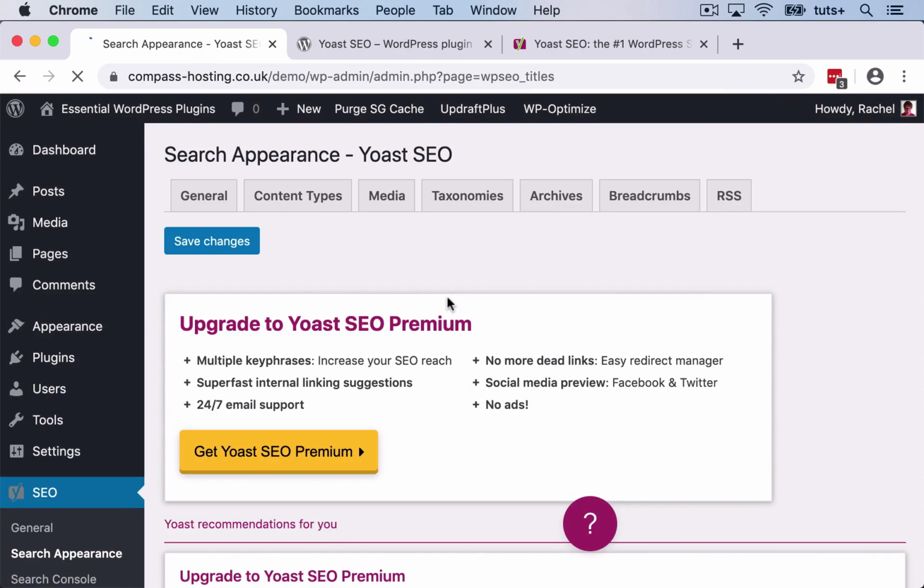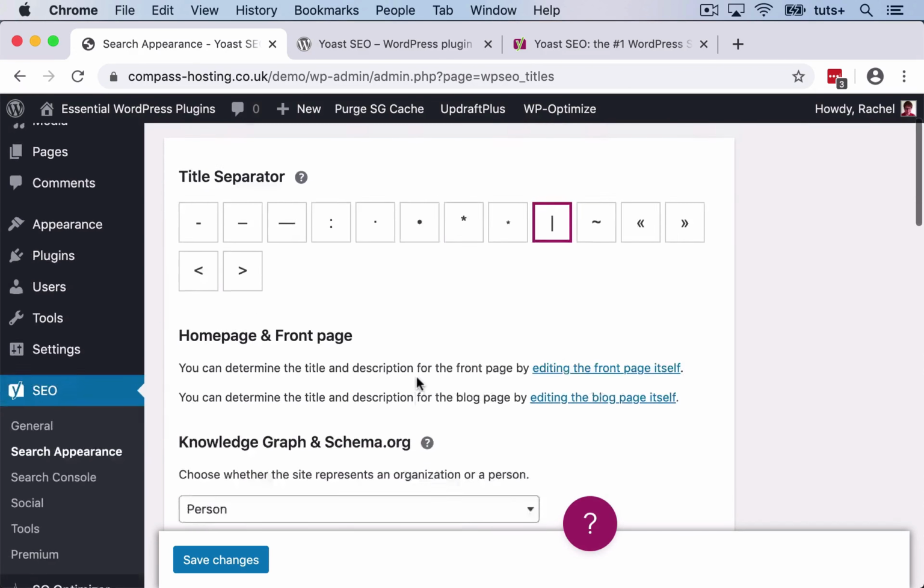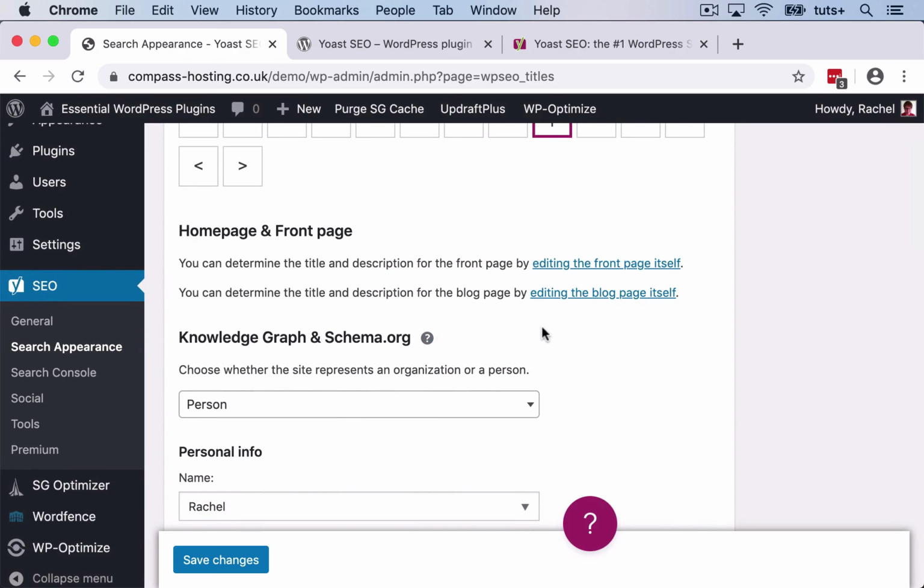Let's take a look at some of the other options here. So the search appearance, we've already selected our separator. The home page and front page, instead of configuring those here in the settings, you can set up the title and description for those by editing the pages themselves.